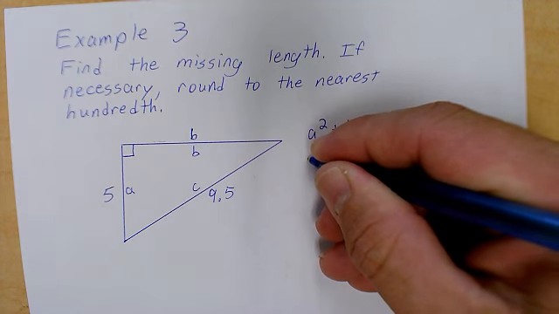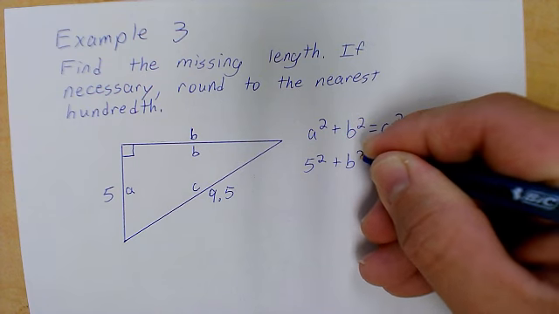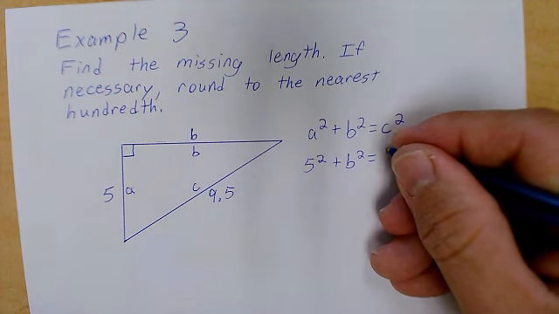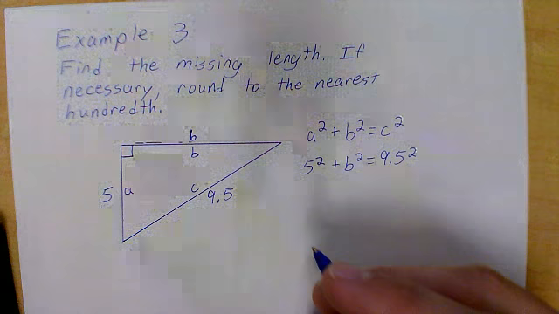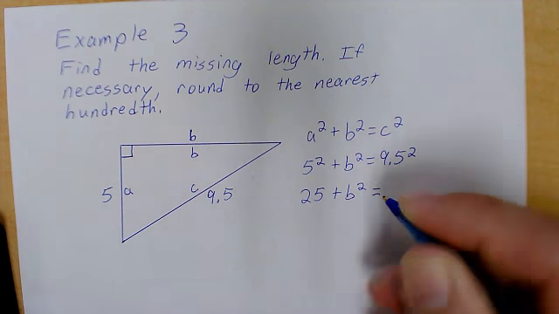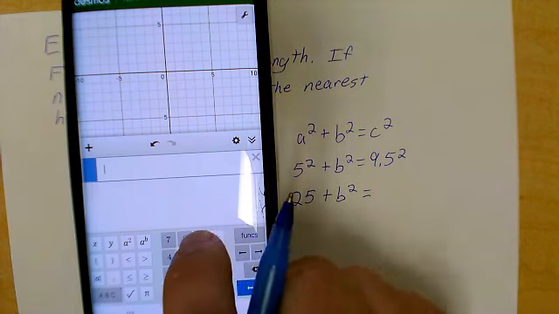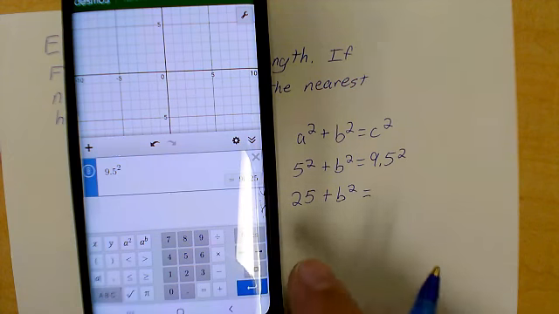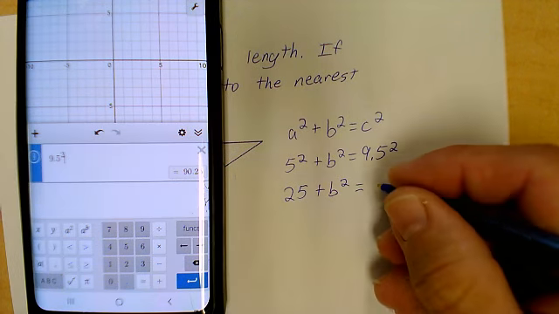So 5 squared plus b squared equals 9.5 squared. Alright, pretty straightforward so far, and I would definitely expect y'all to probably be using a calculator for these calculations. Just makes it a little bit quicker, but something like 5 squared we know is 25. And now I'll do 9.5 squared. And I'm going to get 90.25. I know that didn't show up due to the glare. 90.25.